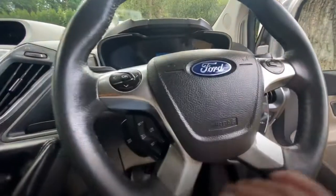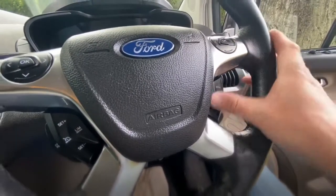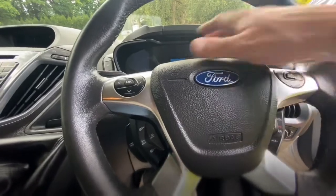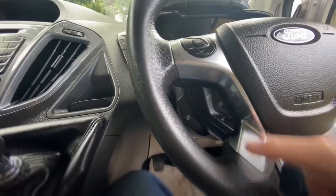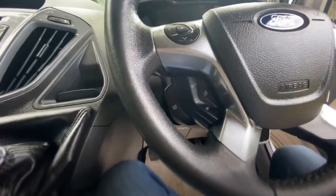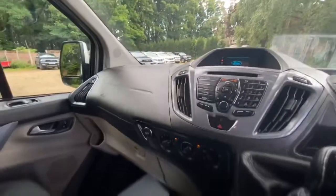steering wheel controls. So obviously on the right hand side is your voice command, as you can see here, and then it's your stereo, hands-free, volume, etc. And then on your right side is your media control, so it does your media center and also your screen control on here as well. And then on the left hand side, as you can see here, is your cruise control, and then the left hand side is for your, again, media center, different controls, stereo, etc., volume. Let me start it up. Oh, switch that off.